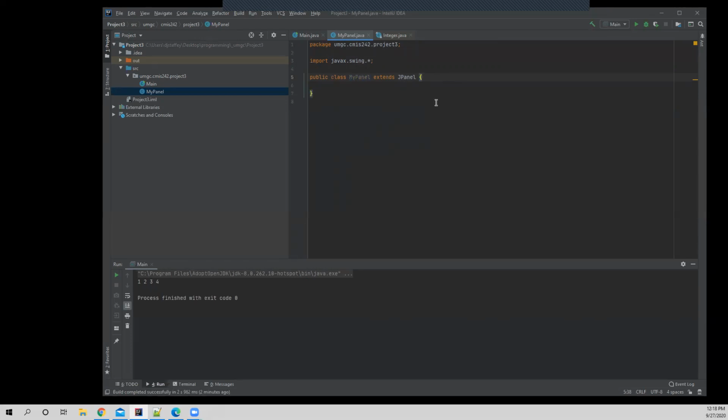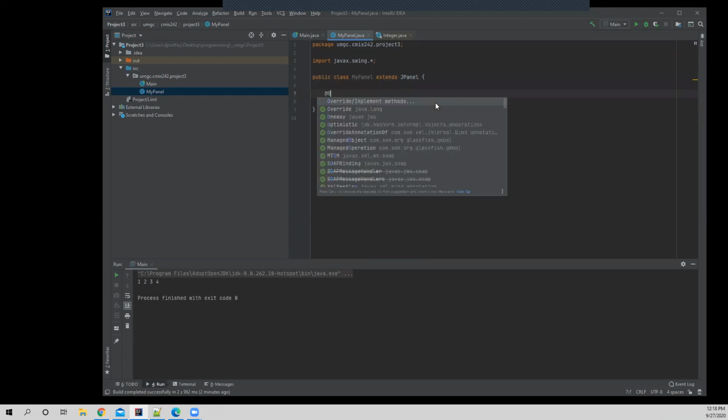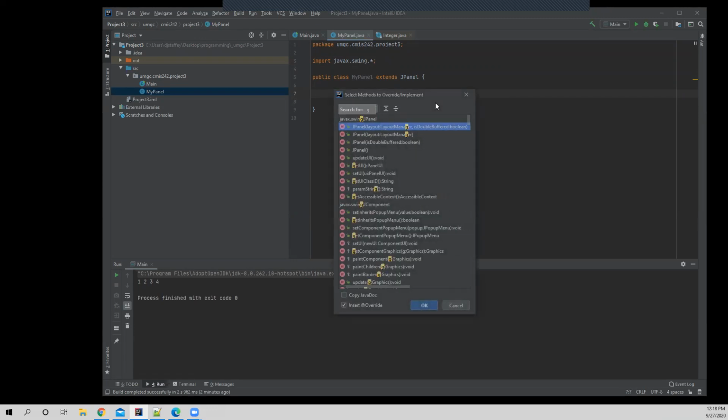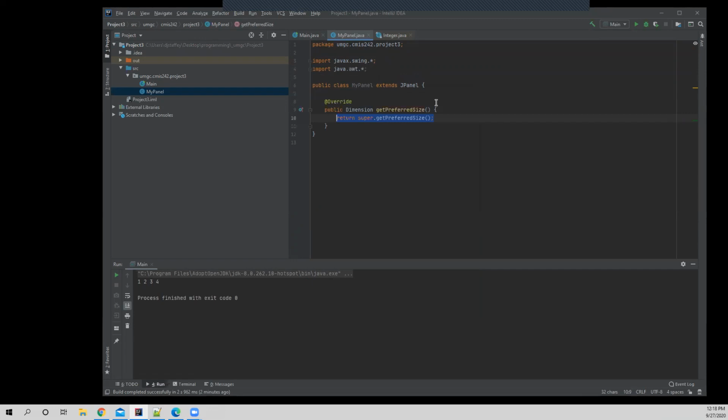And there's a couple things you have to do with MyPanel. One is we want to set how big it should be, right? There's a method called, override, what was it? getPreferredSize. If you override that method, here's where you can set how big you want MyPanel to be. It's a public method. It returns a Dimension. So let's return a new Dimension. And in here we can put the width and the height that we want it to be. I want it to be 400 by 400 pixels. That's how big I want my panel to be. All right. We'll come back to this in a minute.